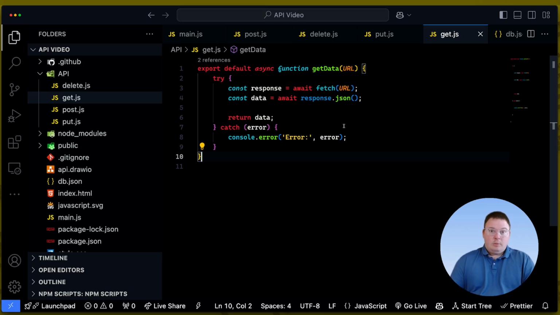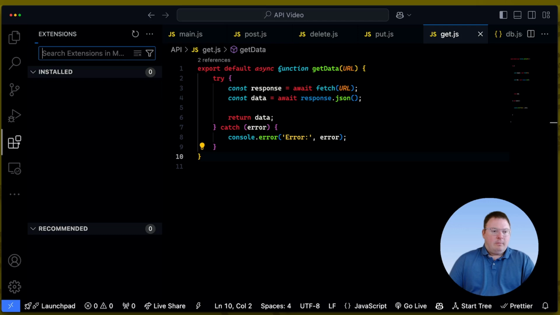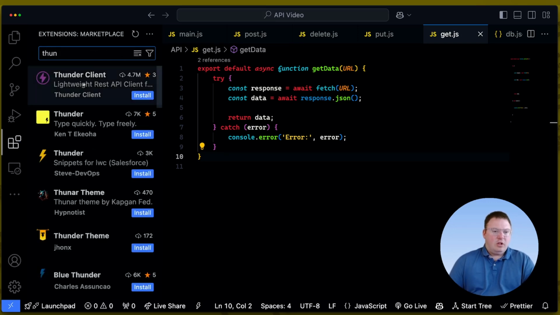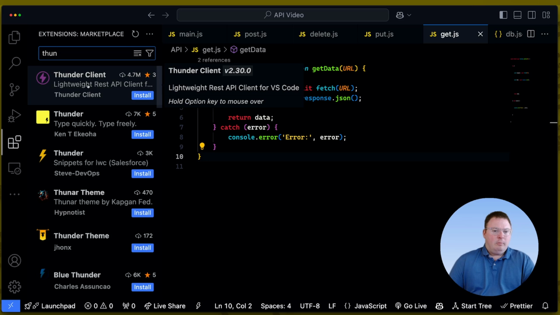Now, there are other options to kind of handle that for us too. One of those is Postman. I've got another one installed here called Thunder Client. It will let you put in the parameters for your REST API. You can even pass it data and pull data just to make sure that the API on the backside is running properly and see the format that it's going to give you back.